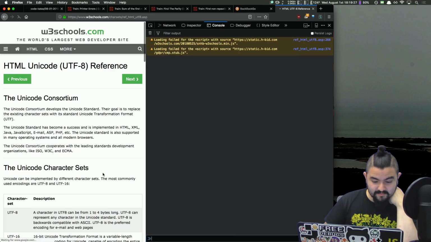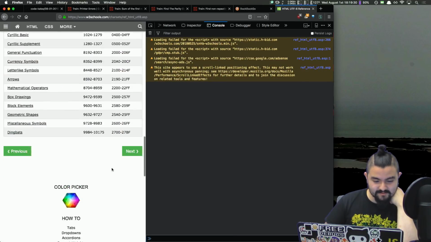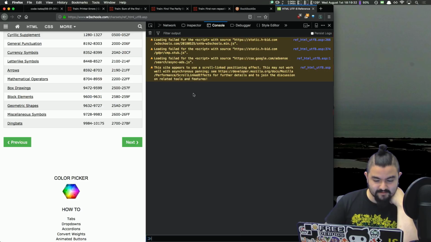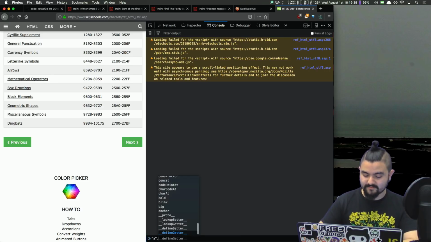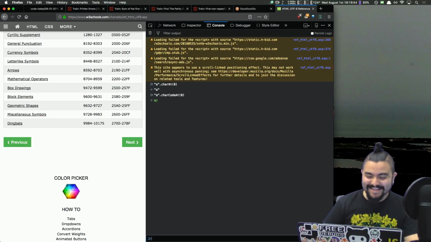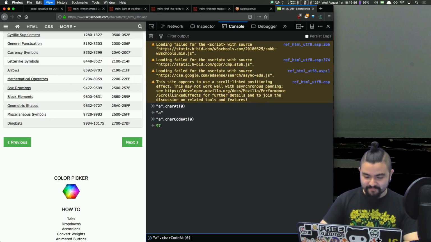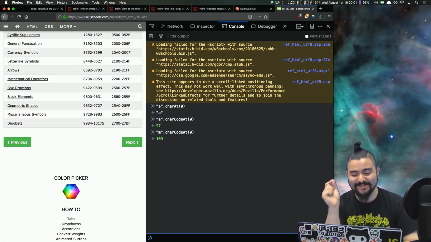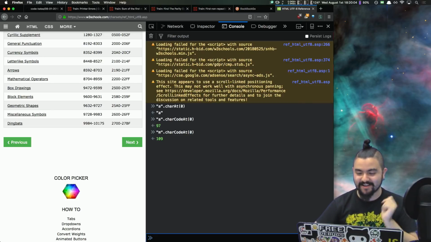Let's look at, maybe, is it Unicode values? You know what I could just do? Dot charCodeAt(0). 97. Okay, so I don't know why I didn't do that to begin with. So a is 97, and then m is 109. So if we make sure that the current letter is between 97 and 109, we're good to go.